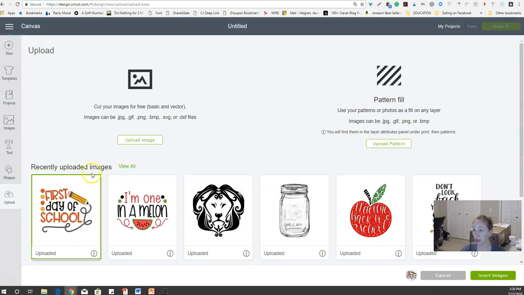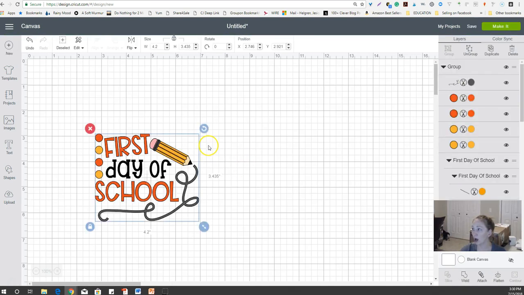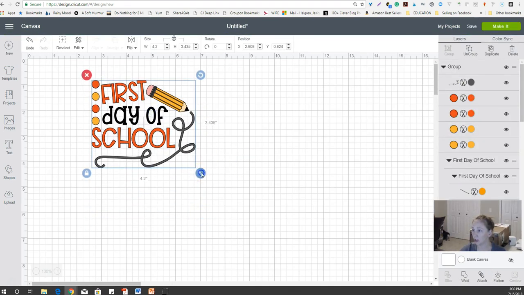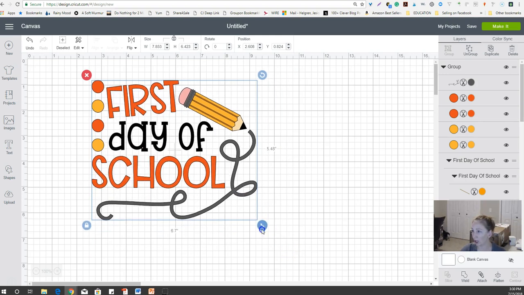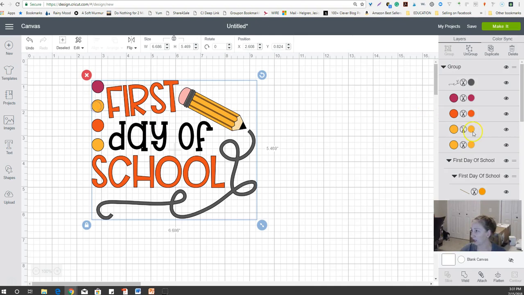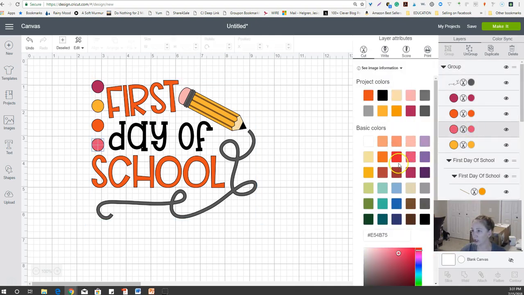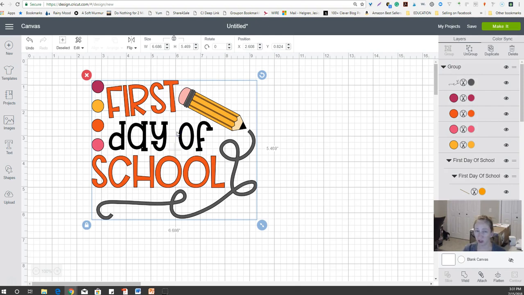You simply need to click on it. You'll see the little green box highlights it saying that that one is selected, and you can hit insert images and it'll go on your canvas ready to use. And you can see that you can scale it up and it does not lose any quality. It's still very clear and ready to go. If you want to edit any of this, if you don't like the colors, you just come on over, pick out colors that you like, and change those out to fit whatever it is that you would like to have on your specific cut file. So the SVGs are fairly simple.